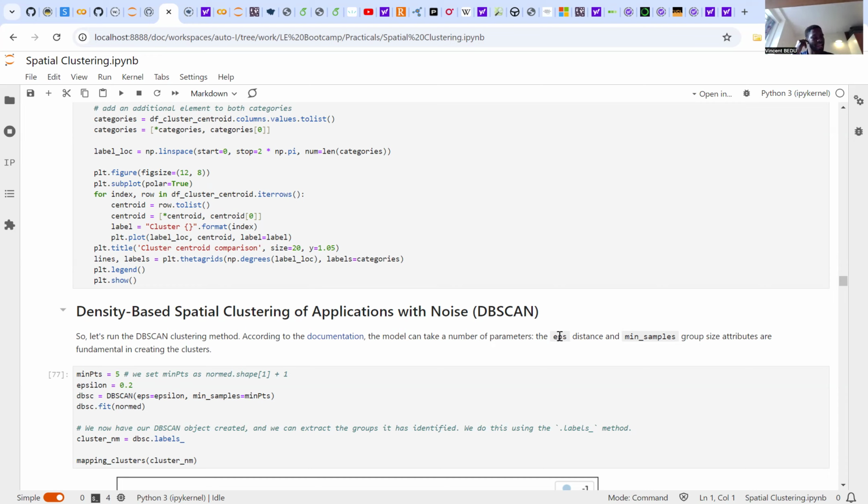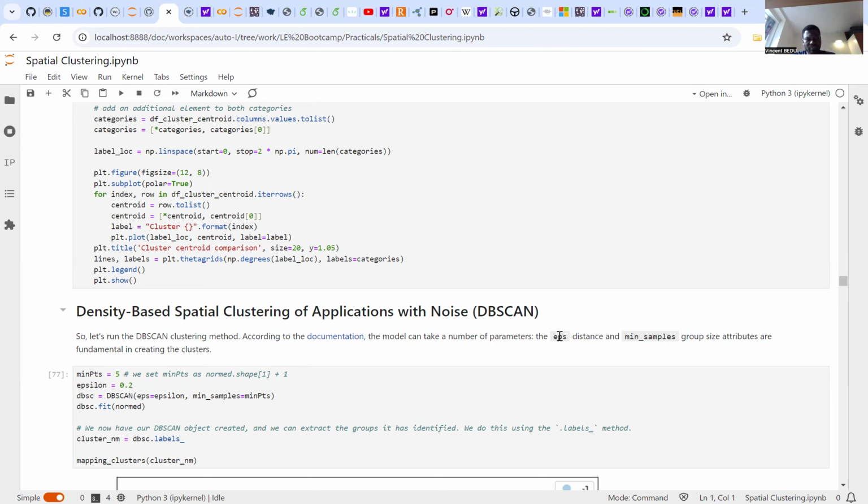Who can you call a neighbor in that regard? Who will be your neighbor if the distance between you and your seated partner is that close? The tendency of you forming a cluster is very high because the distance between the two of you is not that huge. If another person is far at the back and you are in front, the distance between the two of you is huge, so the two of you cannot be clustered in the same group.